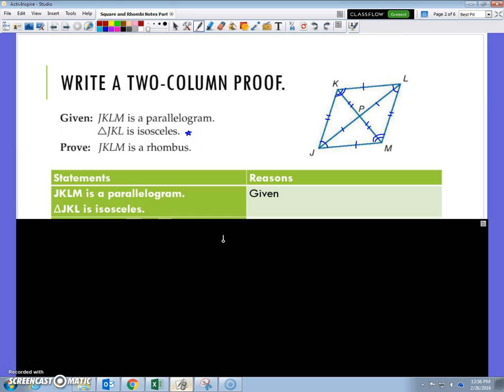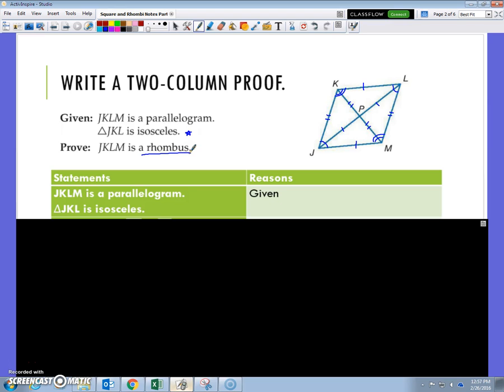Now, what we have here is some given information and what we're trying to prove. Okay, and I want to make this a point when we're proving it's a rhombus. So we know some things about rhombi, like if two consecutive sides are congruent, then it's a rhombus, or if the diagonals are perpendicular, then it's a rhombus, or if the angles at every vertex are being bisected, then it's a rhombus. So that's what I'm trying to prove, one of those things. Once I have proved one of those things, then I know for sure it's a rhombus. So when you're writing your proof, have in mind what you're trying to get to. Those are the three options. One of those things has to happen.